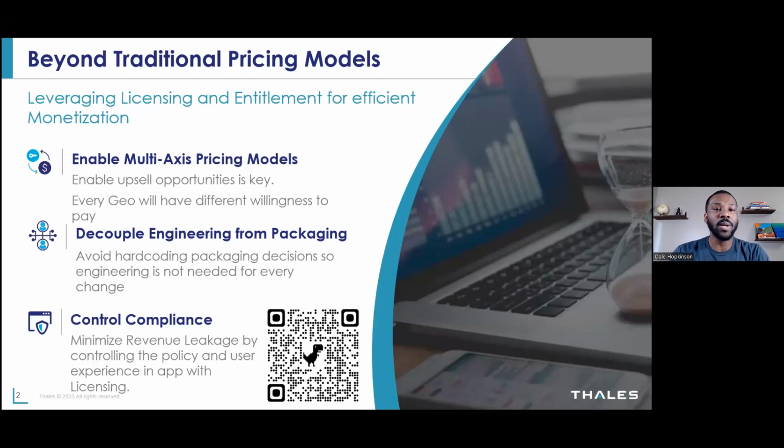So specifically, when we talk about moving beyond traditional plans, you think about when you're going from single product to multi-product or platform, you're looking for multiple ways to monetize, right? And no longer just seat-based or tiered-based, right? So we tend to see that companies employ a strategy that's multi-axis pricing, where in a single plan, they're trying to create multiple ways to drive upsell.